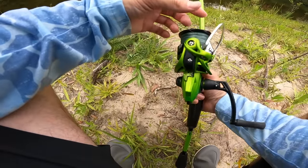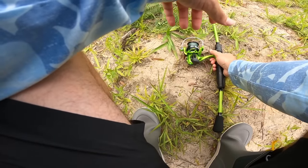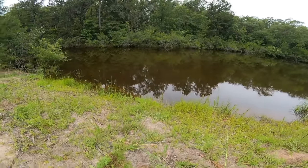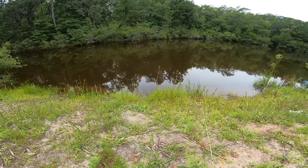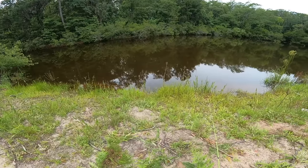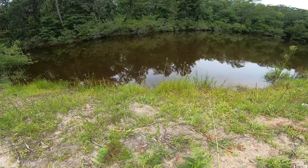I'm gonna leave my bail open because I do not want nothing taking my pole. I'm just gonna set it right there for a moment. He's just chilling right out there. He ain't really moving much, which I kind of like, because once he starts moving, we know something's after him. We know something's kind of hawking him down once he starts to panic a little bit.